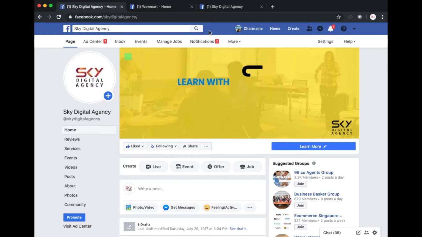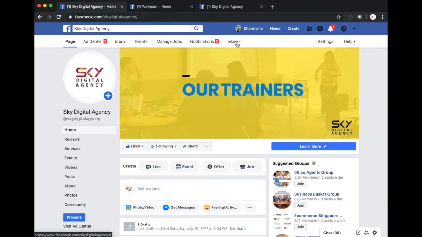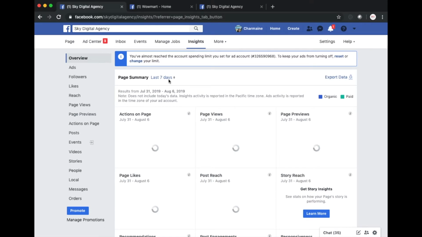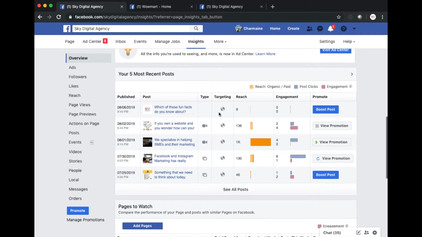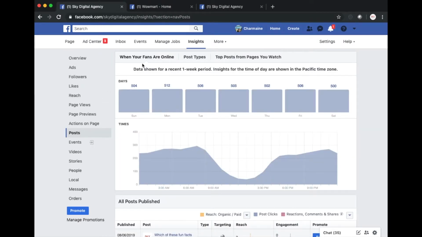Okay, so the next thing I would like you to do is to build your page to have a minimum of 60 to 100 followers. According to Facebook policy, you will need 100 followers to get this thing that they have, which is called Insights. With Insights, there are many important things, but this feature is given to you when you have 100 followers. Sometimes you have 100 followers but you might not have enough data, so Facebook will still not be able to give you this information, which is when your fans are online.